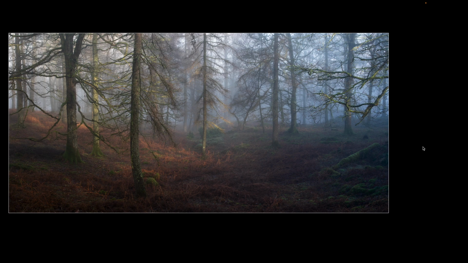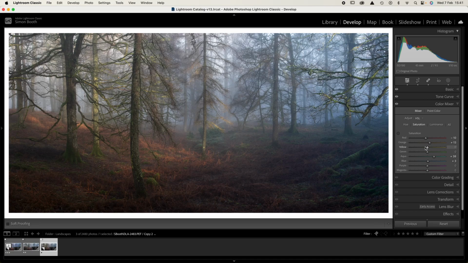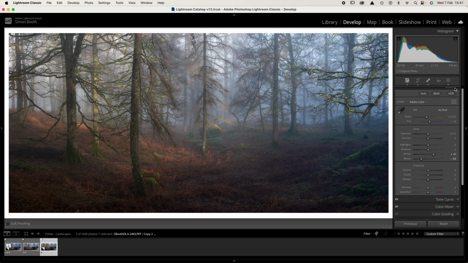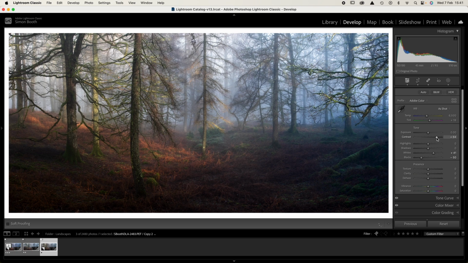I think what it does need is a bit more contrast to the overall scene, and you've got to be careful with that, because of course this is an image that's got lots of fog in it. So I'm going to add contrast purely as a trial at this point, and just bring that up. And I always find it helps to go to the extreme and then bring it back, and I definitely think that makes a difference.